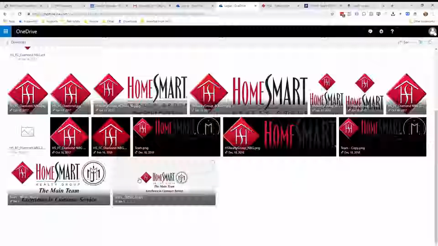Well, looking at these, probably the team PNG and the team copy PNG are probably the same file. I was thinking that one was full resolution, one was 50% resolution, and it may be. This one may be a full resolution, and this one might be a 50% resolution, not named properly. But use whichever one works best for you.